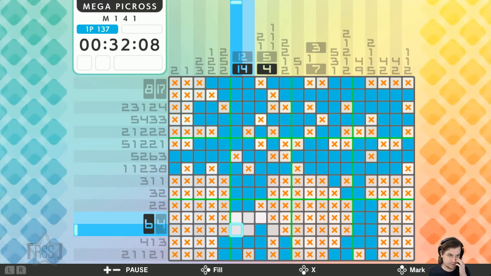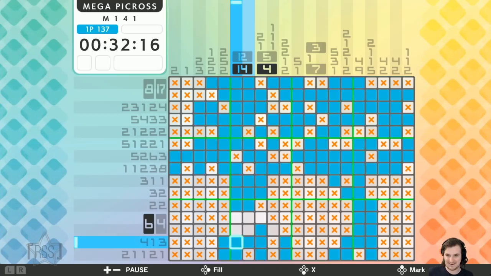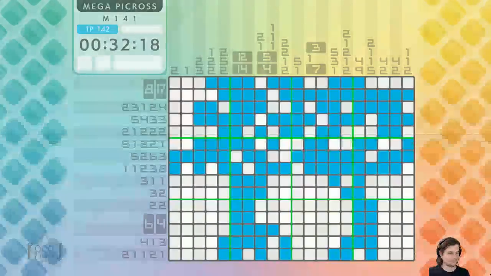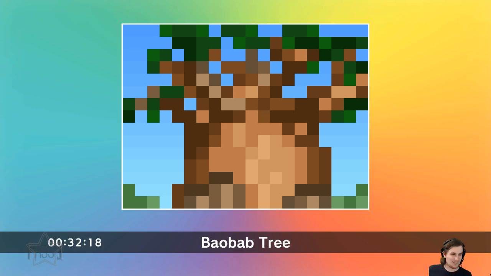Forgive me for being a bit slow at the end. I don't want to mess this up. Sorry, Deadlock PM. We were on the right track. 6, 7, 8, 9, 10, 11, 12, 13, 14. This one? There we go. We got it. Look, it's a shrub. It's a baobab tree.